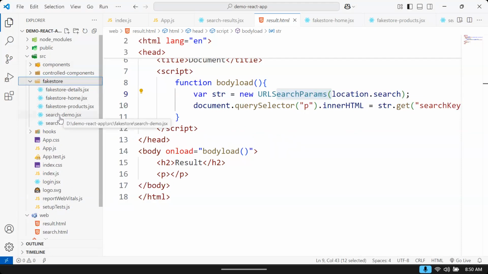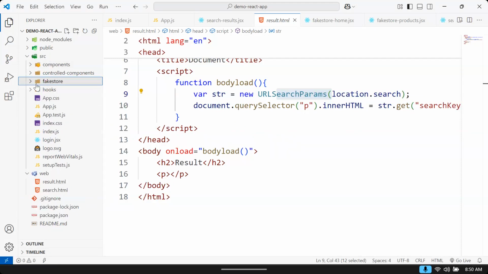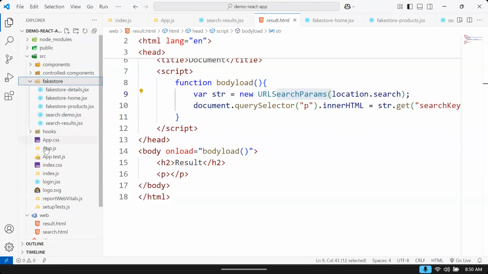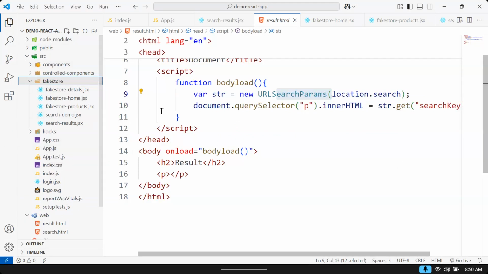You have to implement that. The fake store and app.js, these two files I will upload, not the entire project. For routing, you can see the code of these files and try this. Today, what we learned: how to handle dynamic navigation, how to use child routes, parent and child routes, and how to handle search parameters. These are important concepts. Tomorrow we'll continue, right?